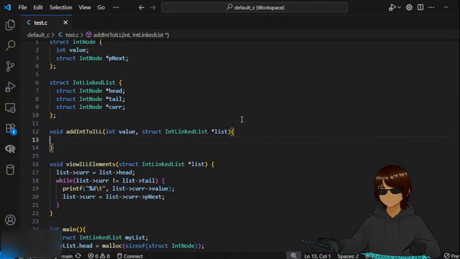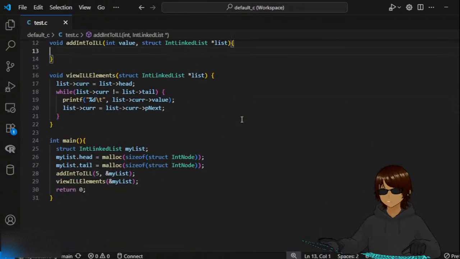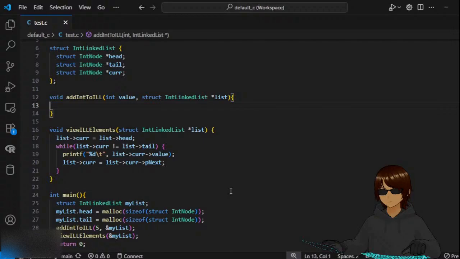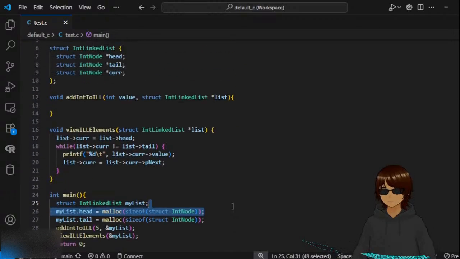Okay, so I need to add 5. I haven't done this. So I create a new list. I'm thinking of how I should insert a list. Shouldn't current point to head?